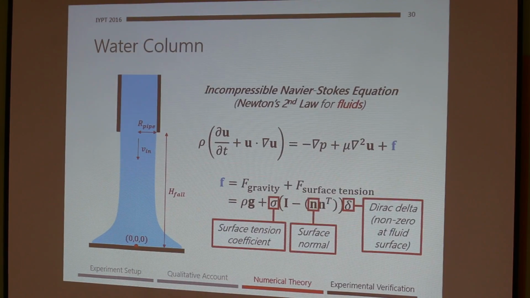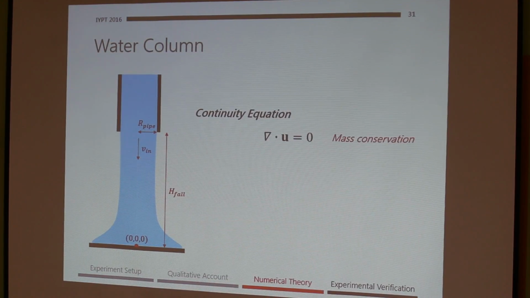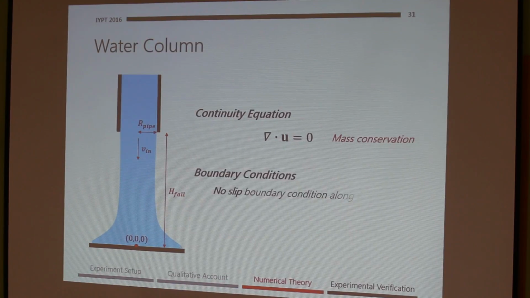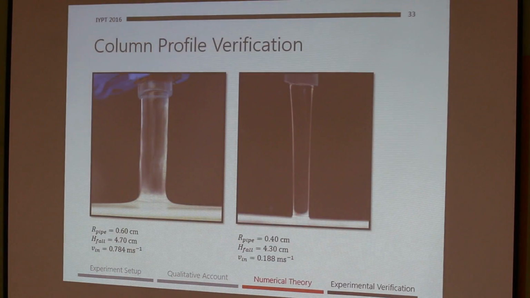The volume force term can actually be written in terms of the gravity force as well as the surface tension, and we'll be using the surface normals to calculate this surface tension of our liquid. Afterwards, we apply the continuity equation, which basically implies the conservation of mass, as well as the boundary conditions, which is the no-slip boundary condition along the wetted surfaces, and we can then simulate the movement of the fluid in our system. So here's an example of simulated water flow in 2D and 3D. We can indeed verify that this matches our experiment well by overlaying our theory versus experiment, and we will be using these simulated water flows for our ray tracing segment.